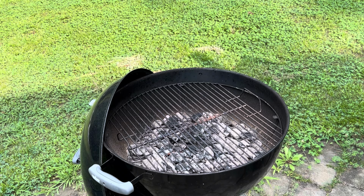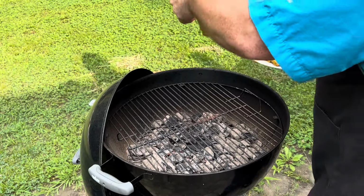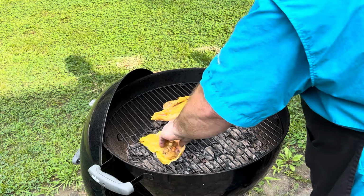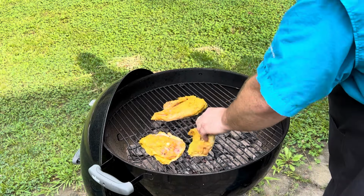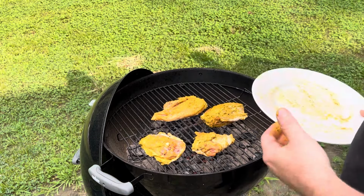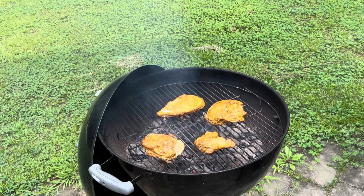All right, my grill is hot. The chicken is ready. So we're going to get these guys skin side down on the fire. They're going to have to cook for 15 minutes, and then we're going to give it a flip. All right, it is now time for the flip.